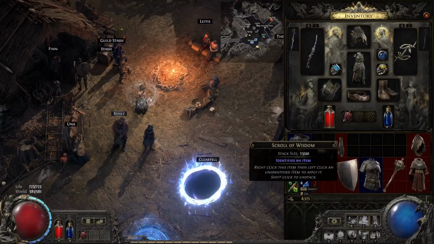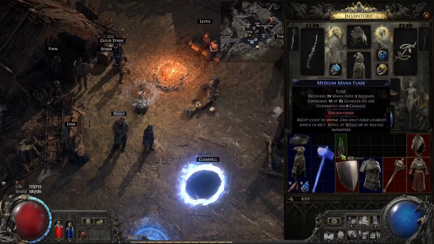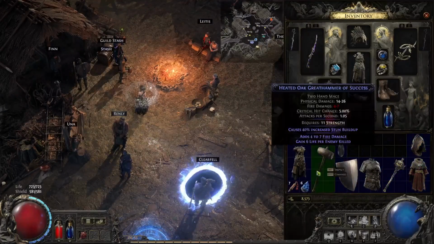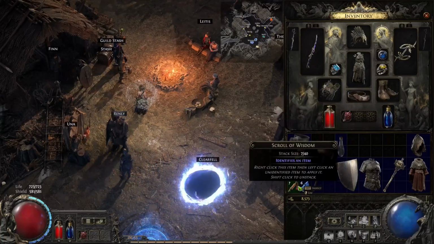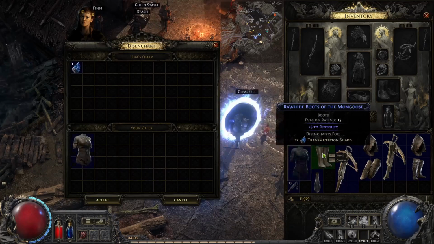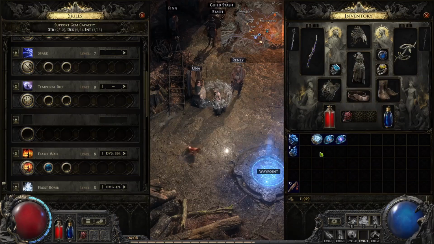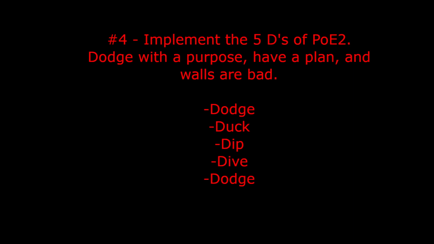What you can do is click it with your right mouse button, hold shift, and then keep clicking. This will allow you to not have to open one, use it, do another one. Just saves you some clicks. To expand on this, when you're working with vendors, you can use ctrl to reduce the need to drop and drag. This also works with skills, however it does not work with support gems.